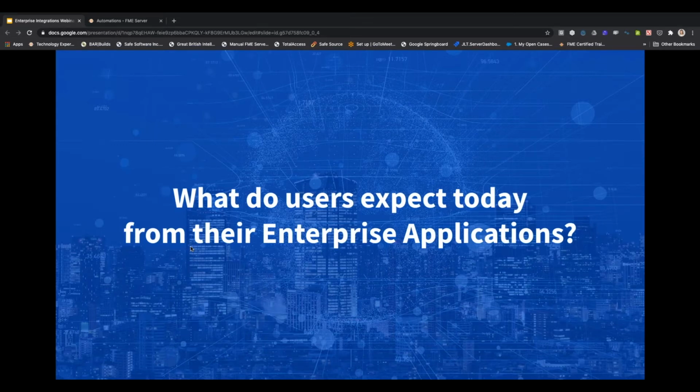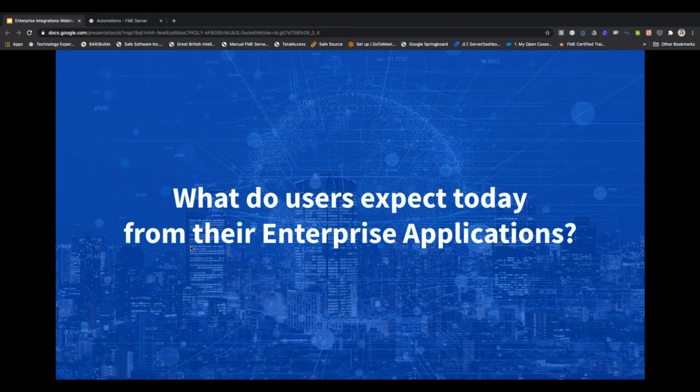So what would you say is an enterprise application for people who maybe don't know what we're talking about today? So enterprise applications are applications that are installed at the enterprise. So SAFE has many. We have Salesforce, we have Slack. And the one thing that everybody expects of their enterprise applications today is that the applications all communicate and work together.